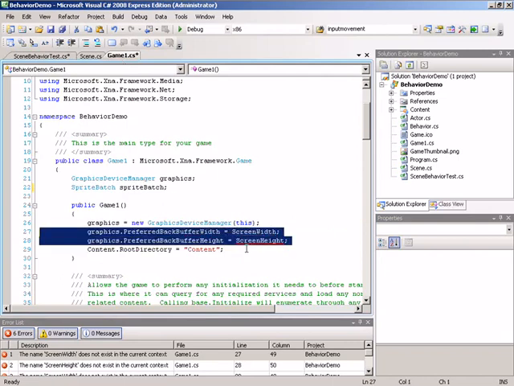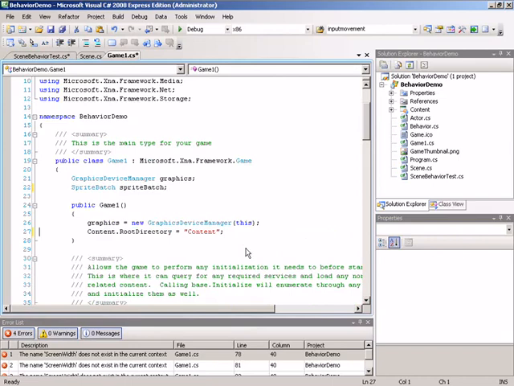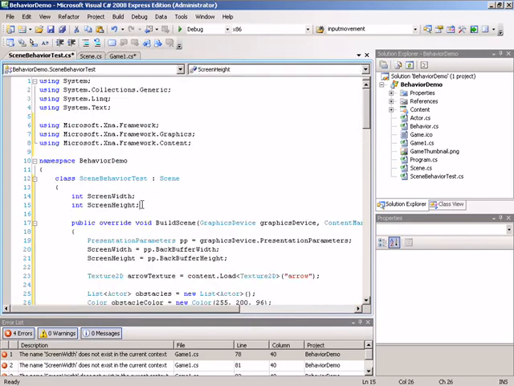So I'm going to jump up here and take out both of these lines, since again, for our scene, we're just using the standard 800 by 600. Alright, now one last tweak I want to do to those fields. Since they are being used here as private fields, I'm going to change the casing on both of these to reflect the fact that they are indeed private.